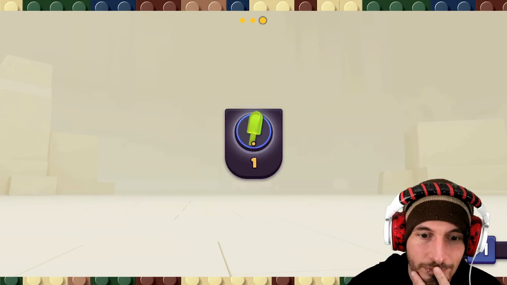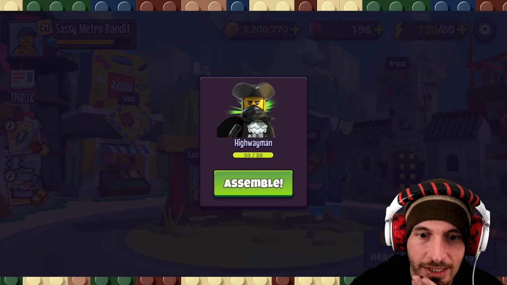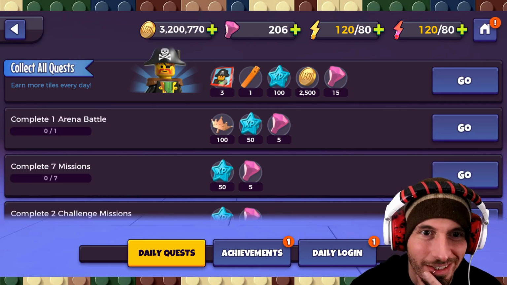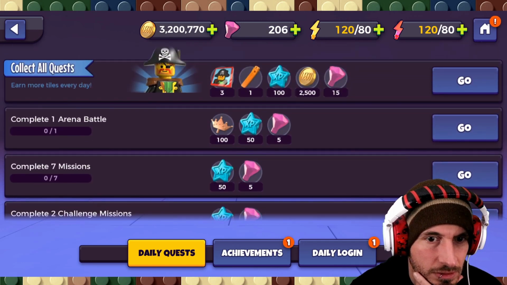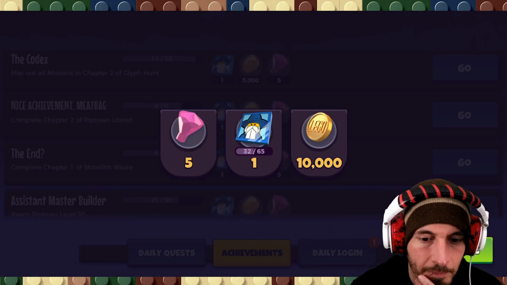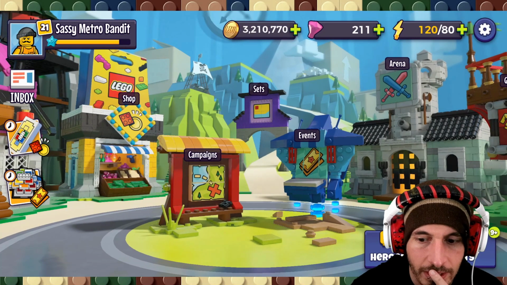GG. Nothing super... Oh, no, we don't want to go there. We want to go to, You spent a lot of money. Good job. Oh, these are the dailies. We didn't do the dailies? Yeah. Oh, it just reset, didn't it? It just reset, that's why. That's why we got the daily login.